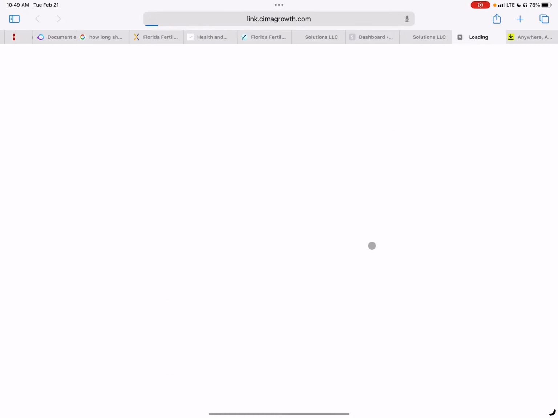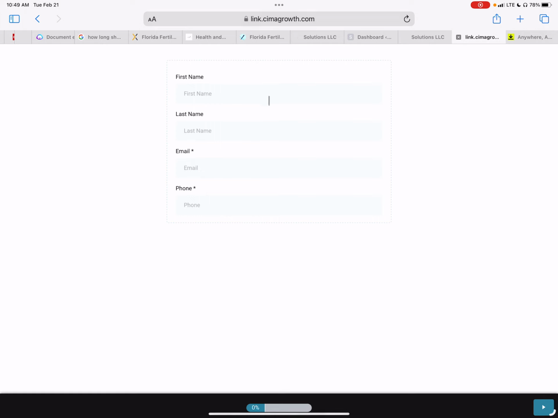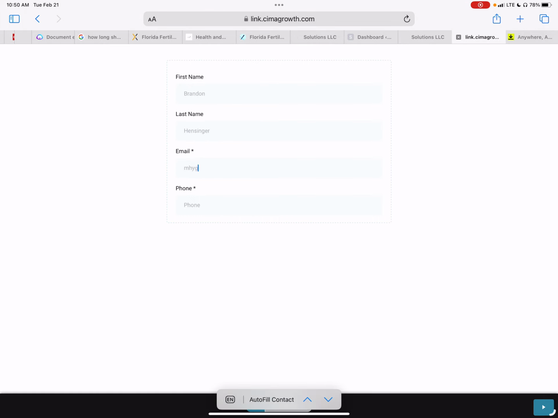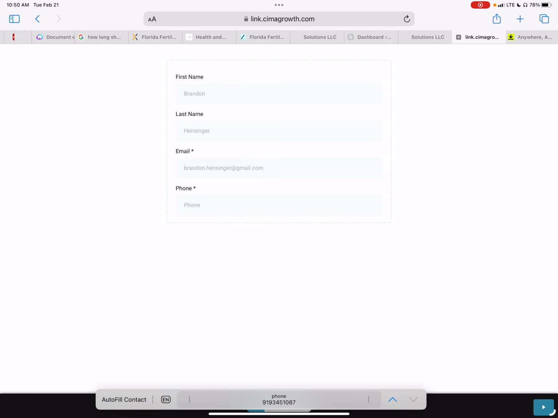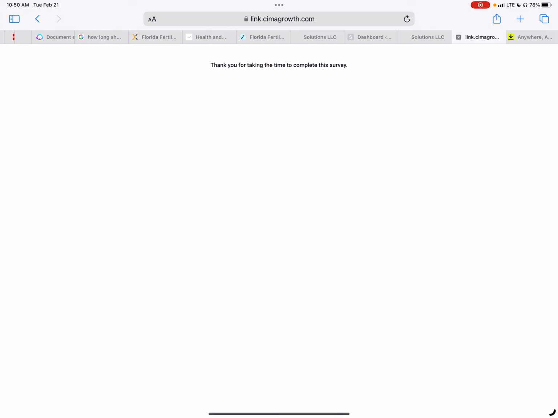Now, if you have a link, you can just share the link as well. And you see, here's the workflow of this survey. So you would type in the information and hit next and see, watch what happens. If I click trouble breathing, it will take me to that breathing survey. And when I hit submit, it will just thank me for taking time to complete it. Or you could take them to another page.